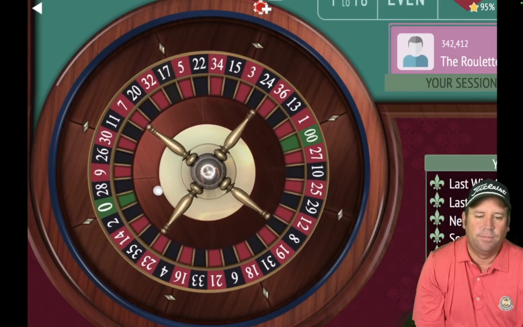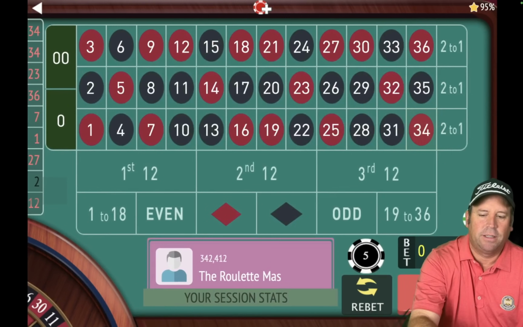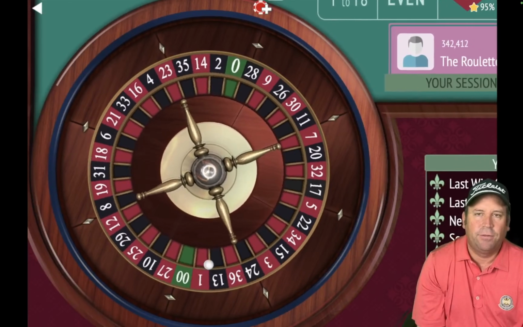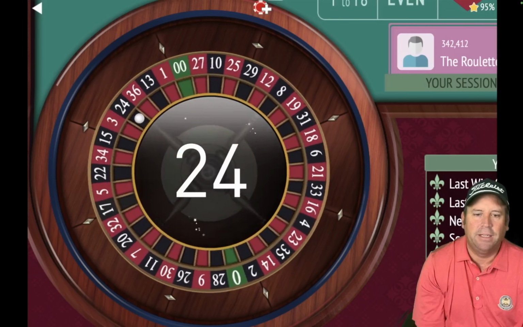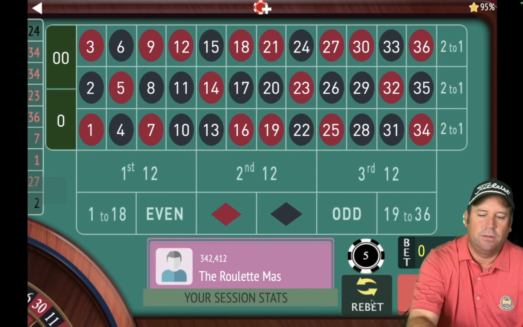or 0. And that saved us there. That's fantastic. We didn't lose a thing on that one. So the only way to lose is third 12 or 0. And even if we have 10 in a row, we won't lose on any of them. But it's time to bet again because we didn't hit third 12 or 0.